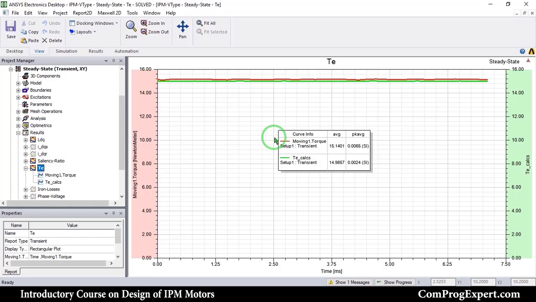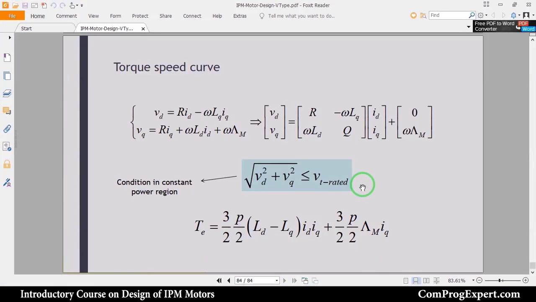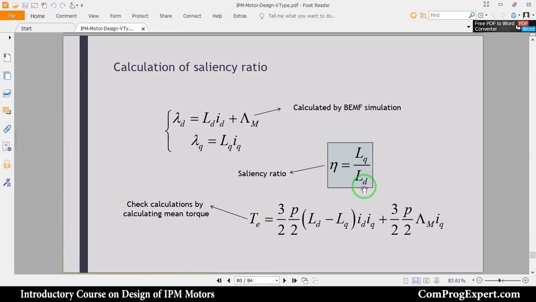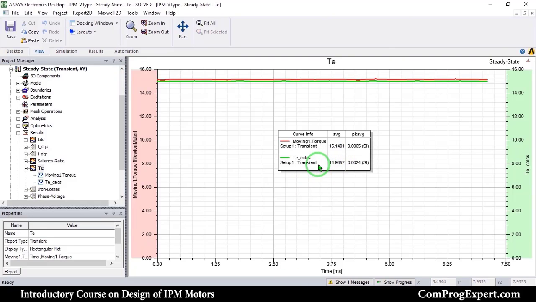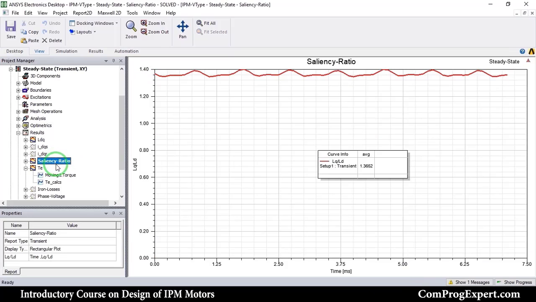In this example, the red curve is the torque that is calculated by the finite element method using ANSYS Maxwell software, and the green curve is our calculation of the steady state torque using this equation. So as you can see here, the results are close to each other, and it shows that our procedure is correct. And this is the saliency ratio.